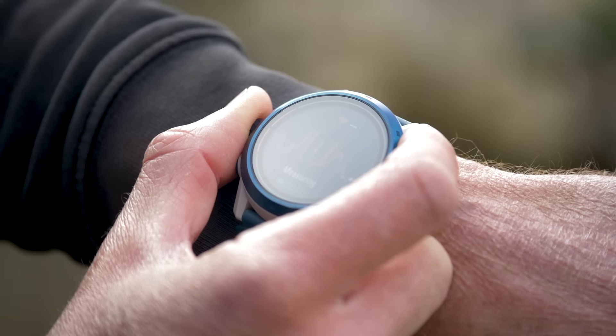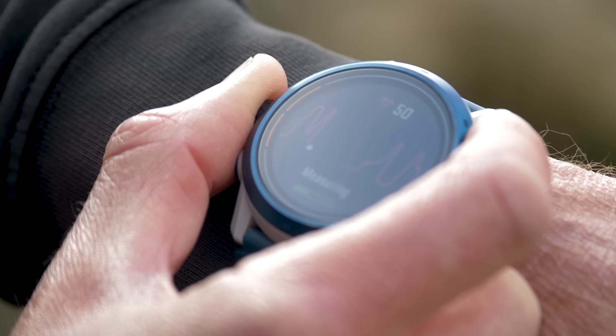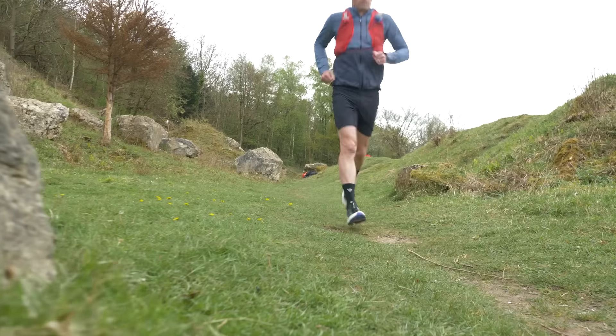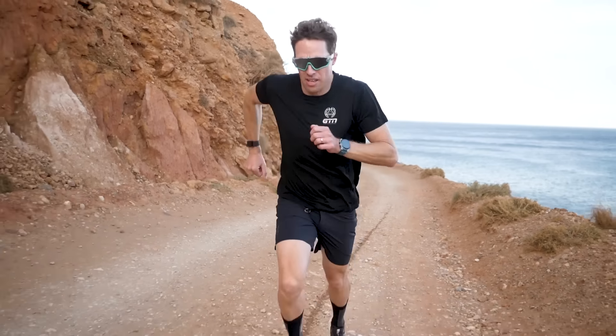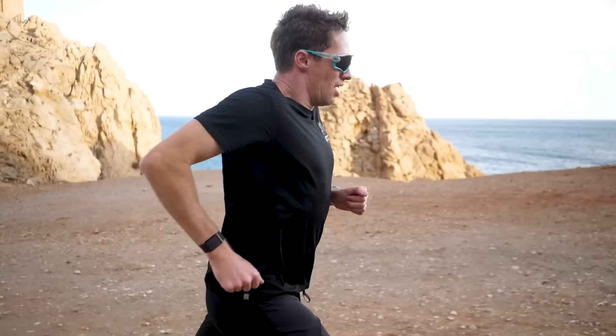First, let's address nose breathing. It's possibly the worst definition of zone two you can use, because yes, you can be very good at it. The idea that if you can breathe through your nose with your mouth closed you must be in zone two is not necessarily true — throw that one away. As for whether 180bpm is too high for zone two: there's no such thing as too high, since all heart rates are different. Some people do have heart rates like a hummingbird. That said, 180 does sound very high. However, if you can sustain 90 minutes at that intensity, it's not that far from zone two.